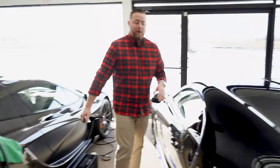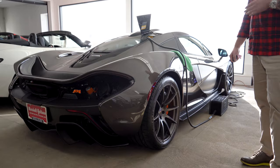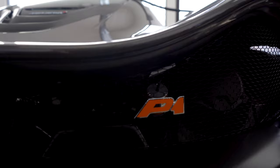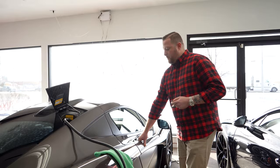Speaking of unique, sitting right next to the Bugatti, we have a P1. This was a very cool MSO build — MSO for McLaren, which is kind of special wishes, you could say. I love the Heritage Orange on the P1, along with the Heritage Orange accents inside. Very unique car, and another crazy opportunity to buy one of these. It was almost impossible to even buy one of these cars, and we have one with near no miles on it.